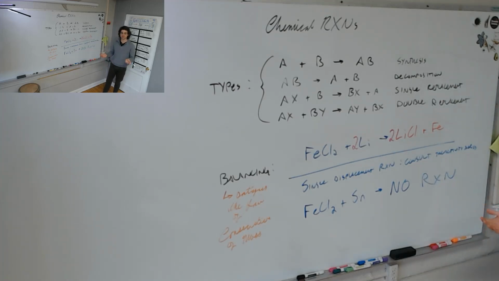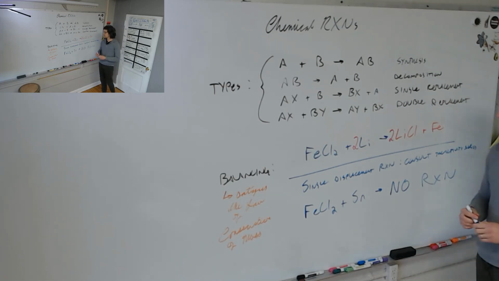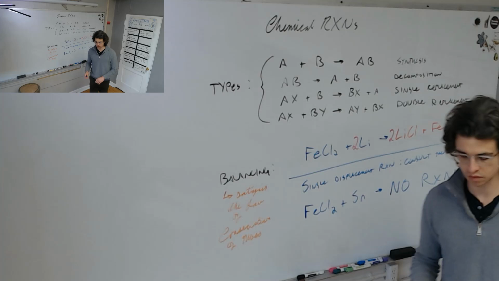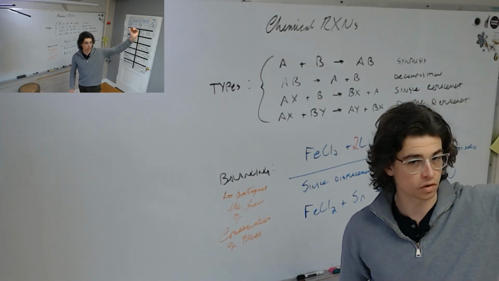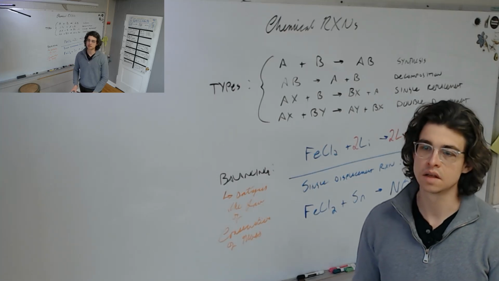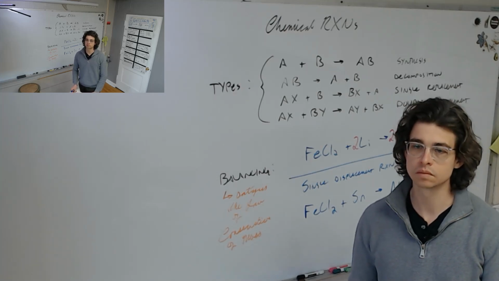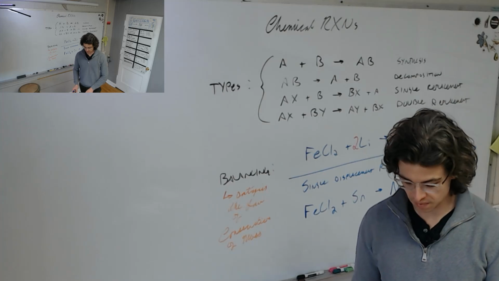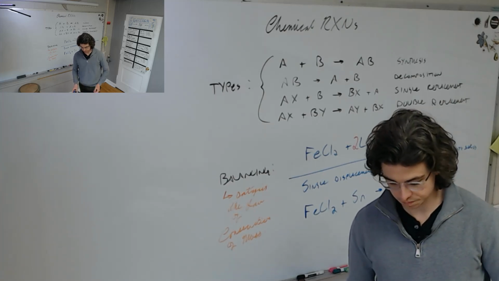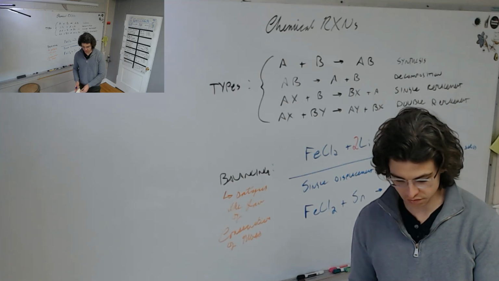That's single displacement reactions. And like I said, that's not very complicated, but they do get a little bit tricky too. You just have to make sure you consult your activity series. And there's also one for the halogens. The halogens one is really easy. It's just the halogens in order from the top of that group to the bottom. The higher halogens, that is the halogens nearer the top, are more reactive, and so they'll replace ones on the bottom. Questions about single displacement reactions?